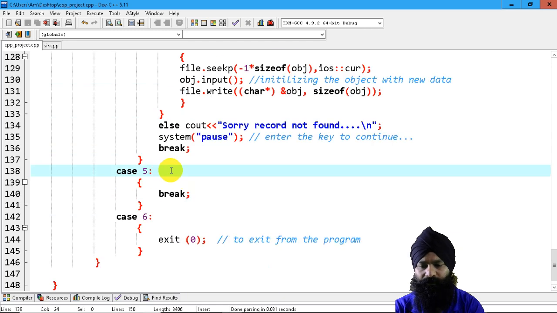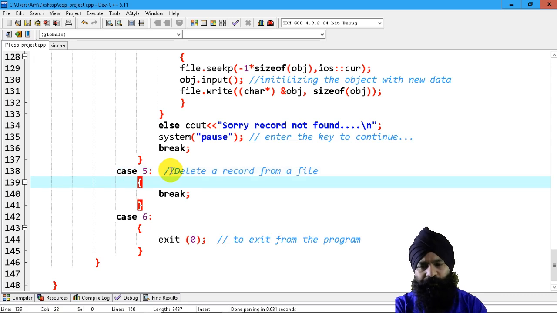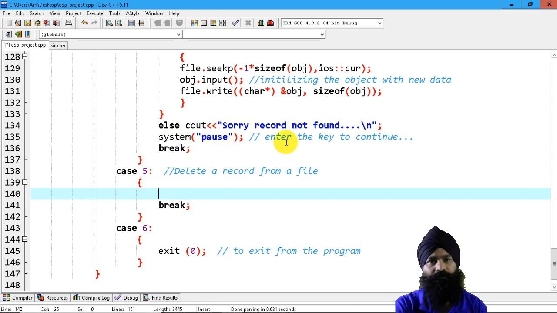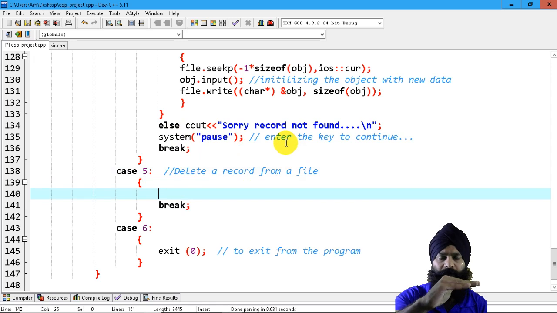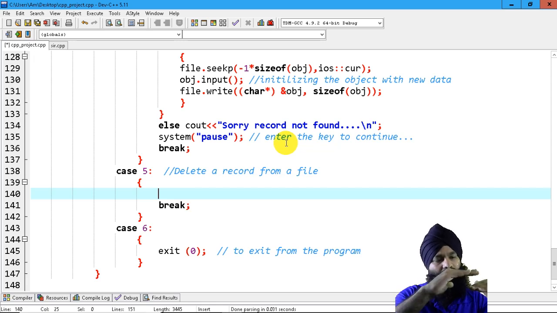Now our logic is also completed. The fifth one is to delete some record from the file. Now I want to delete some record from a file, so again I have to search for that particular record. There are plenty of methods, so I will go for the simple method. The first one is just to read the content of a file into another file, skipping that particular item, and then continue with the rest of the records.